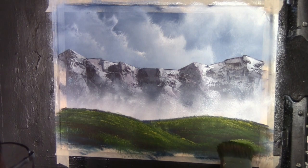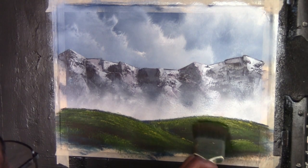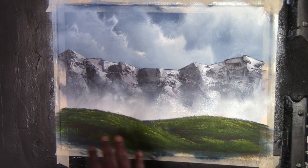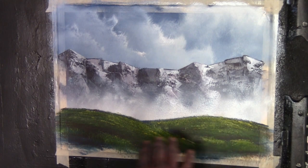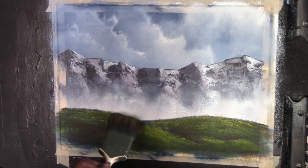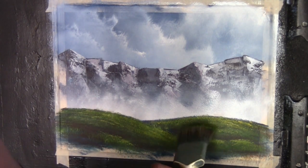Okay, not going to make all that dark disappear. Okay, and I'll just tap in the bottom a little bit. And a little bit in here. You don't need too much. Okay, just that little bit. Remember, it may appear bright, but the color recedes as it starts to dry. Okay, so keep that in mind when you do them. And you can always layer back on top again and again until you get to the point of brightness that you would like to achieve.